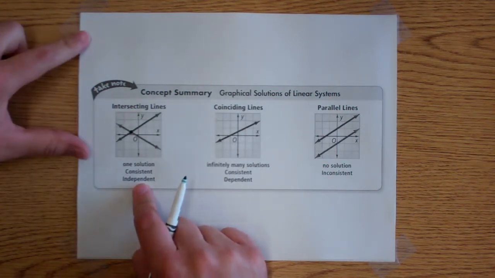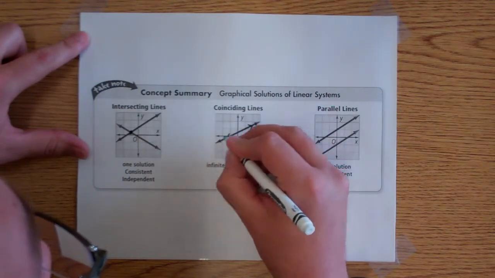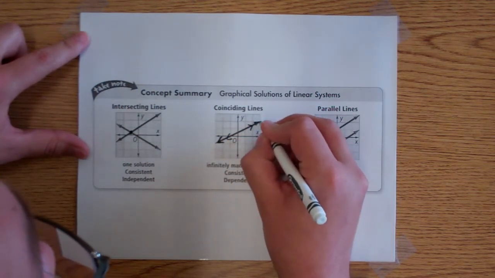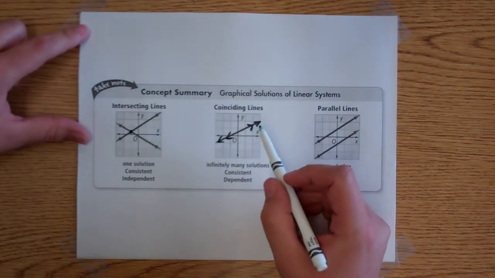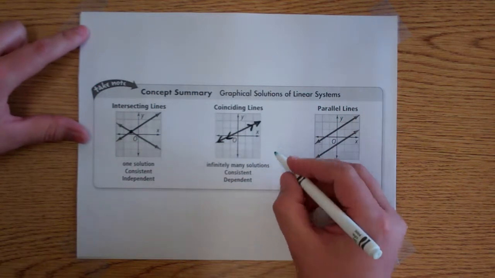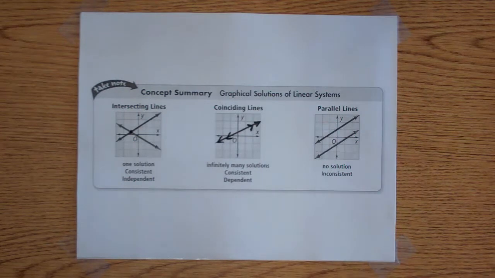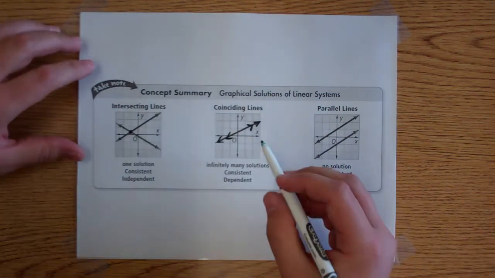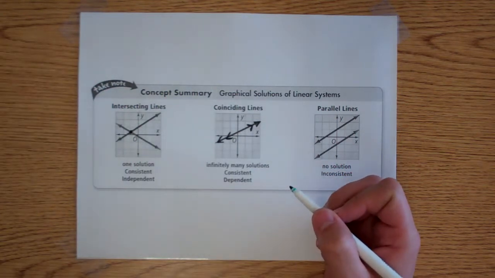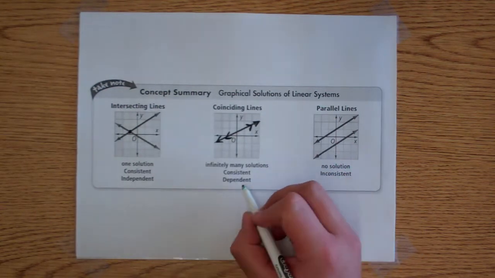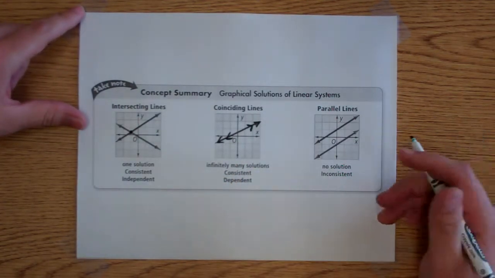Here, this is hard to see, but there's actually two lines laying on top of each other. Okay, move the arrowheads down so you can kind of see them. So these have infinitely many solutions because it's the same exact line. So any point along the line will solve both systems. It's consistent because it has a solution, and it's dependent because it has infinitely many solutions. That's what that's called. Infinitely many solutions mean you can pick any point on the line, it'll solve both of them.